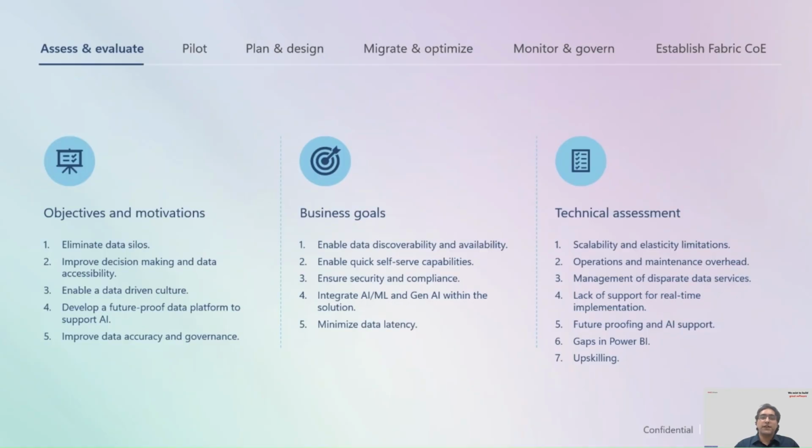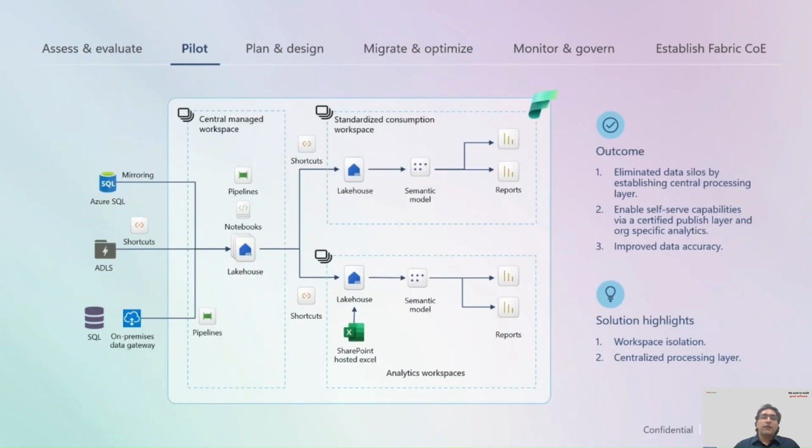For the pilot, we picked up one complex end to end implementation and restructured it to a data product. We set up a centralized managed workspace for data processing and separate consumption workspaces to enable self serve analytics. We evaluated scale, security, and self serve capabilities of Fabric. Given that Fabric is an evolving product, we created a list of limitations and capabilities available in preview. We also created alternative solution options for these. The leadership was convinced with the outcomes and the long term vision enabled by Microsoft Fabric.